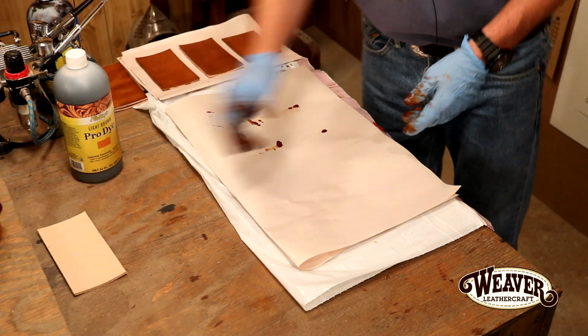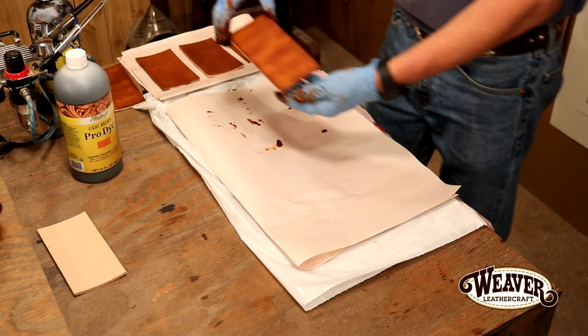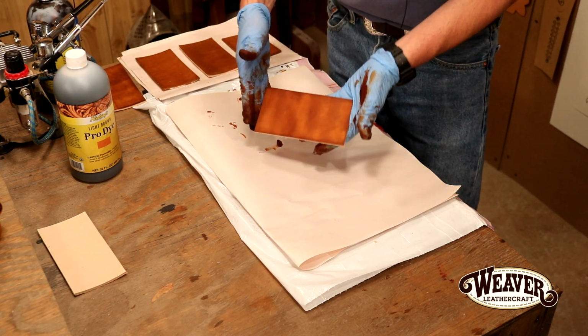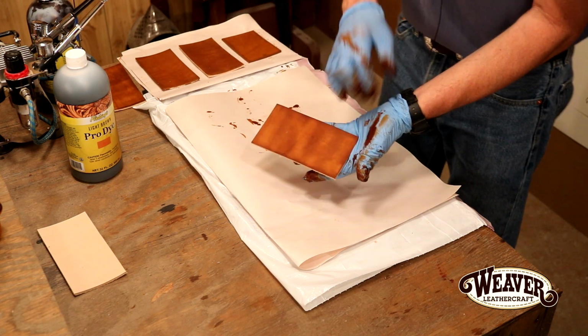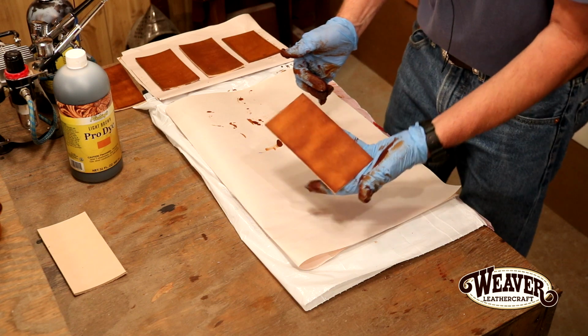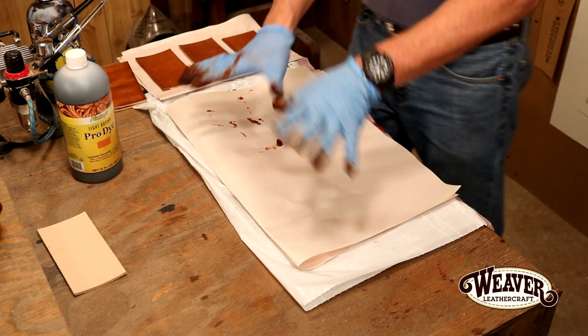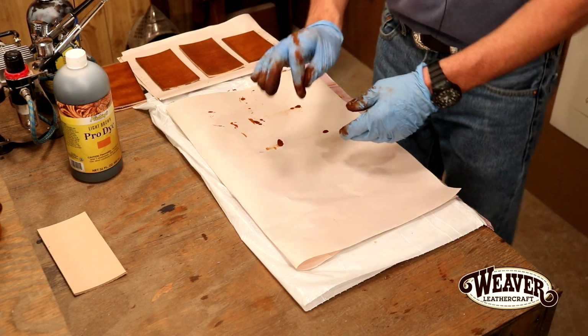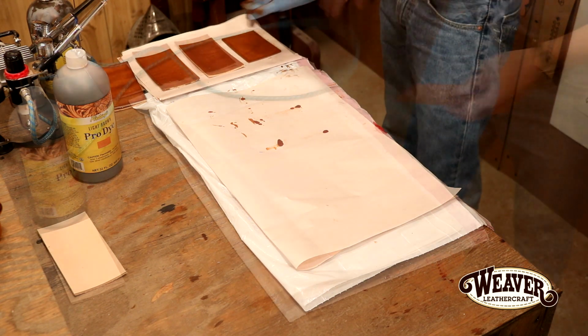All right, so let's take a look at this. Still a little bit wet, but look at that. Really got a rustic, very leather look to it. That'll dry a little bit more, but notice that block dyeing, it's really hit the high points in our leather. Very cool. All right, last one. We're going to jump over to an airbrush. So I'll get set up with that. Let's see how that works.